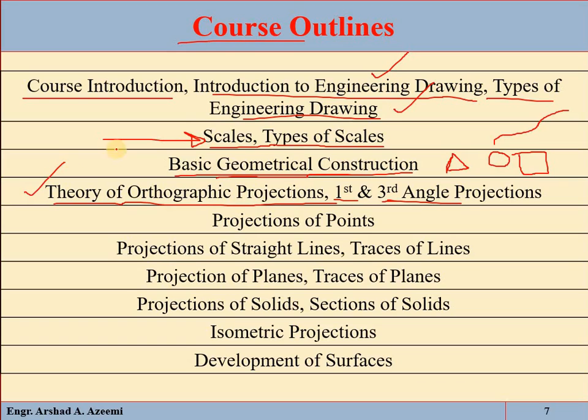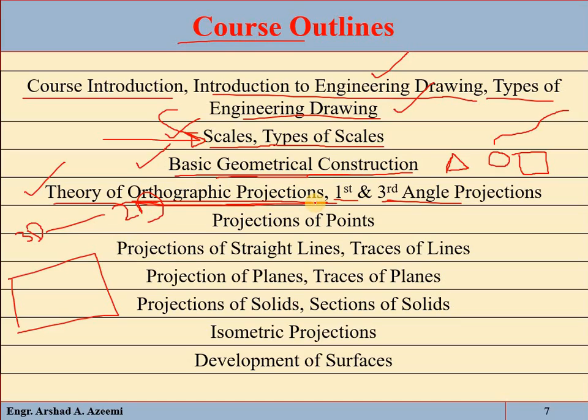Remember, when you have the basic knowledge of engineering drawing, you understand the scale concept, and you are able to draw the different geometrical constructions technically, then you will have to understand the orthographic projection. For example, if a real object is present, we know that it is in 3 dimensions. If you are drawing a sketch of that 3-dimensional object on a sheet of paper, you are converting it from 3-dimensional into 2-dimensional. So one of the main concepts is called the orthographic projection, and we will discuss it in detail.